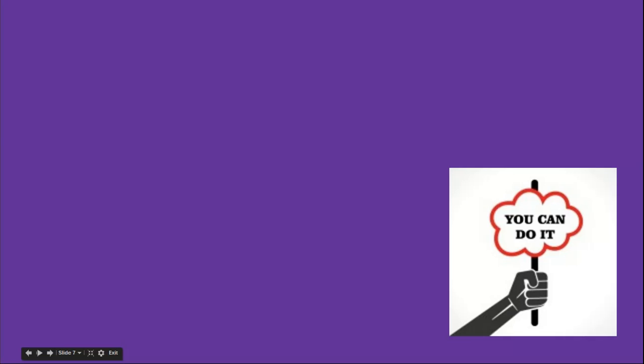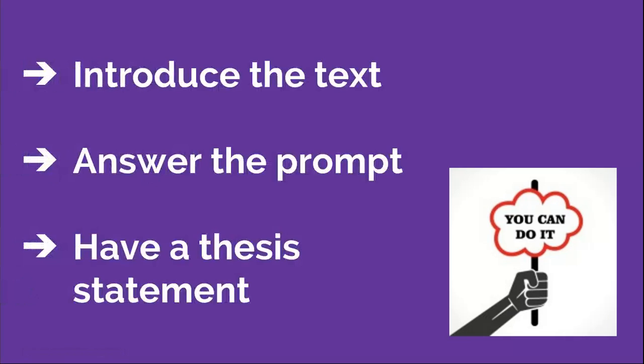Now, you can do this. As I said before, your literary analysis should be 4 paragraphs. Your first paragraph is your introduction, and in your introduction, you're going to want to do these things. Introduce the text or texts, so I should see the titles of both texts. You should answer the prompt, so in this case, we're talking about the theme of both texts and how they are different and alike. That will then be your thesis statement. So you should have approximately 2 sentences in your introduction paragraph.